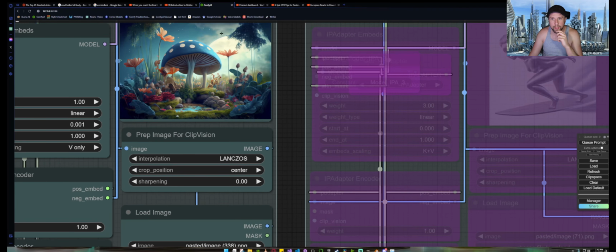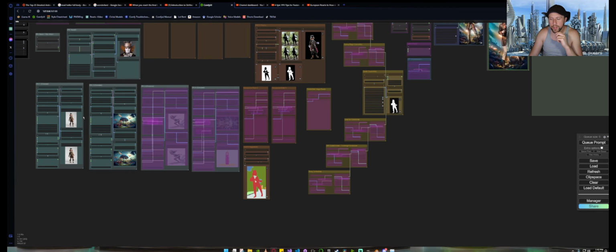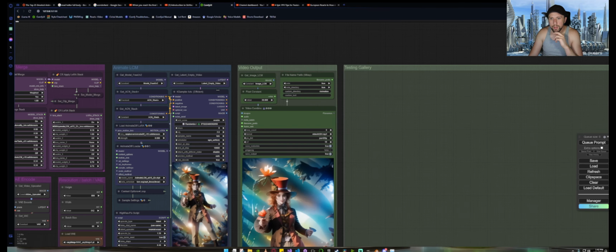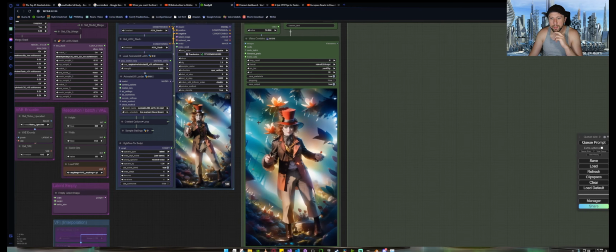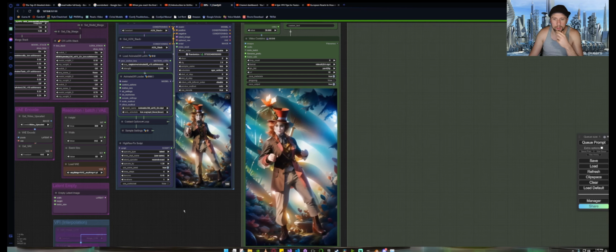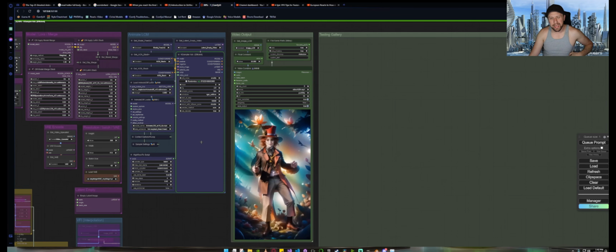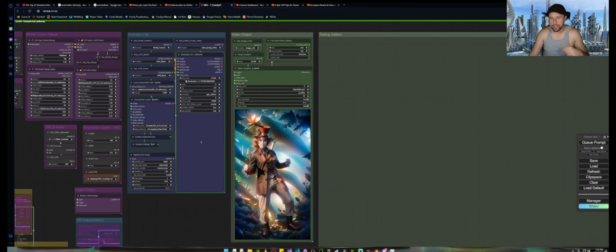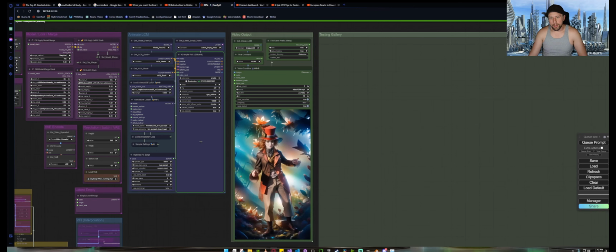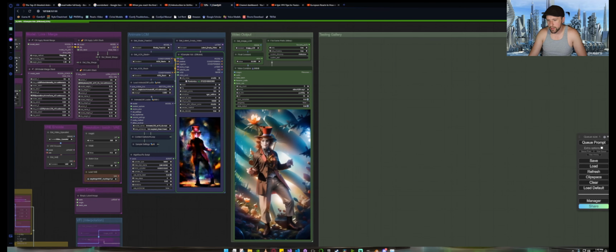That's probably partially because of this right here. It is set to center. Set that to pad, which will definitely change the way the image looks, especially with an empty latent. So this is going to look a whole lot different this time. Click render. The render method here is TAESD, whatever you want to call it. And it will show progressively what this is going to look like as it renders.